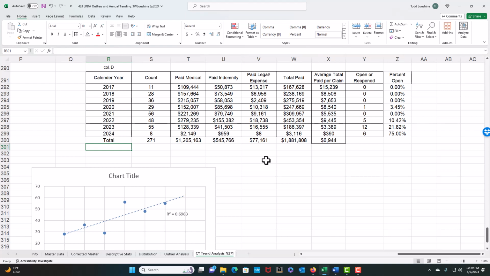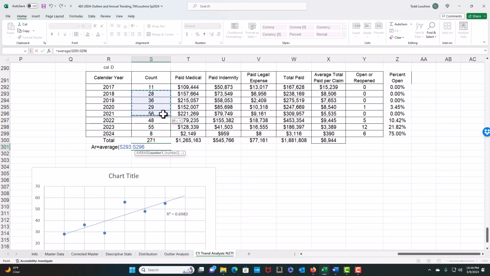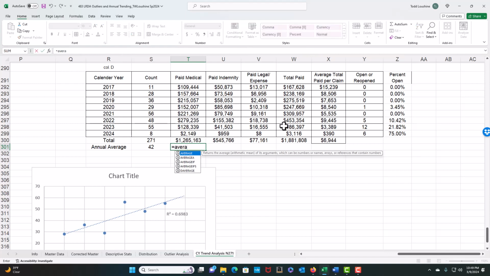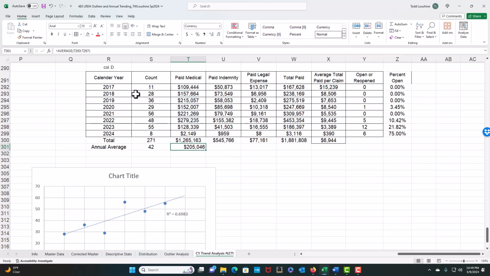And so this is going to be annual average, but for this, I'm using average of these 1, 2, 3, 4, 5, 6, but I'm only going to be using 5 here. The average of 18 through 22. That's 5-year average. Why am I doing that? Because partial year, over 20% of the claims are open. There.